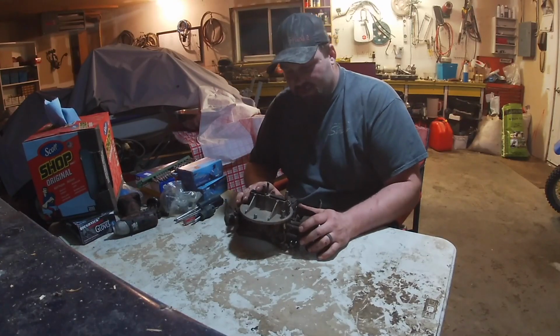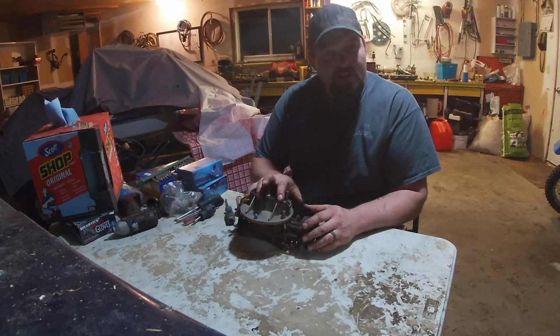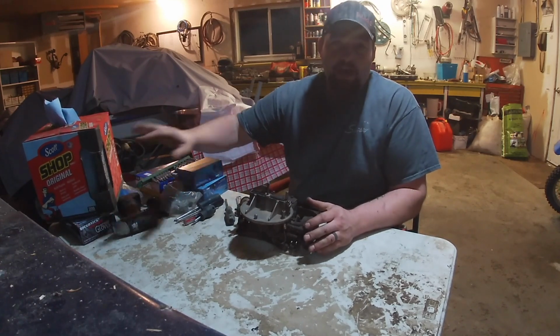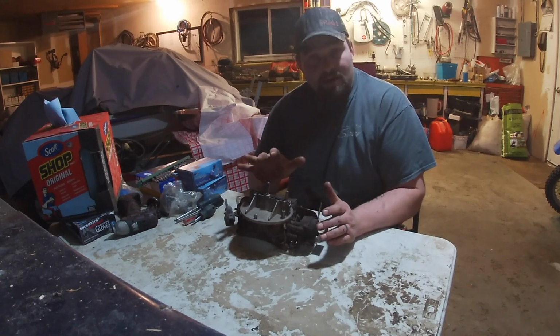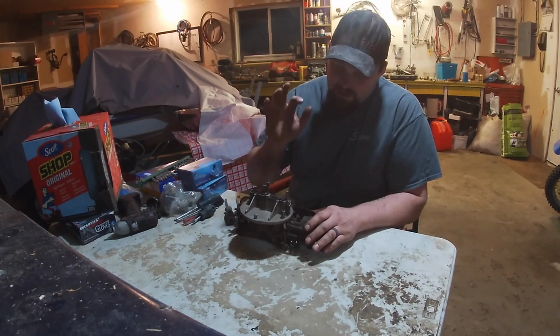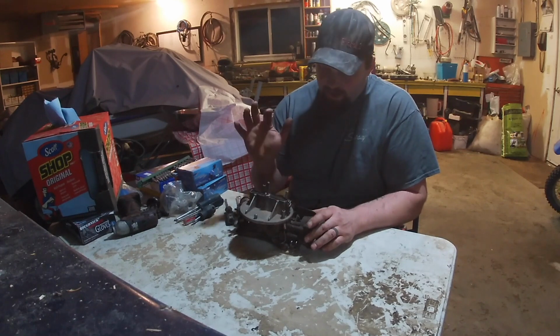As you can see, the carburetor's off. Let's start taking it apart. I'll lay out some paper towel and we'll lay the pieces all out nice. I'm kind of limited on how much brake clean and carb cleaner I have, so we'll use it sparingly. Let's get into it.